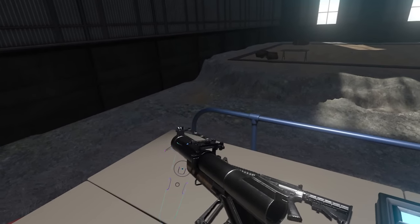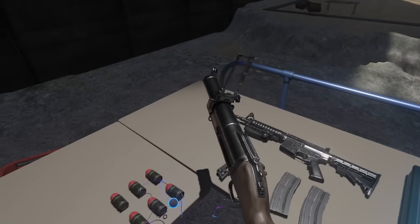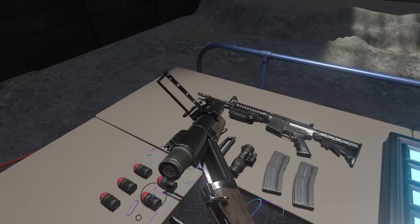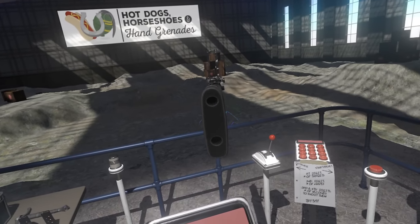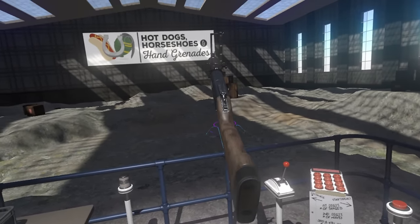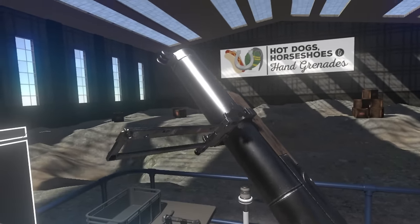You have to teleport between those distances instead of being able to just walk over there and shoot your weapon. Likewise, you have to manually load a shotgun each time — you can't just spawn in a fully loaded shotgun or grab one off the table. It would just be nice if a lot of the busy work was already done for you. It's cool to sort of learn how to reload weapons and learn the mechanics of it, but by the time you figure it out you're just like, okay, I don't want to have to do all this stuff manually. Give me a table fully loaded with Glock mags and a Glock and let me just shoot away and have fun with target practice.